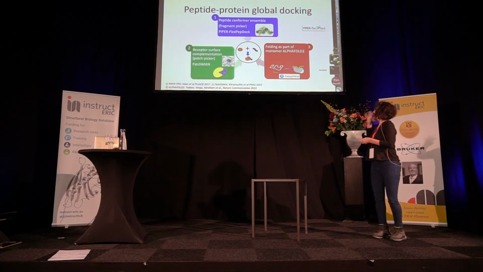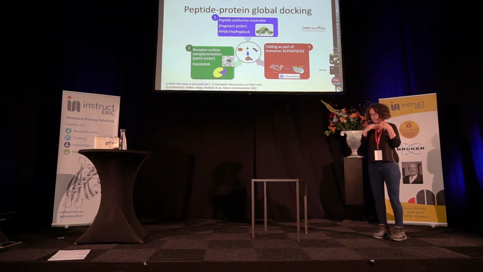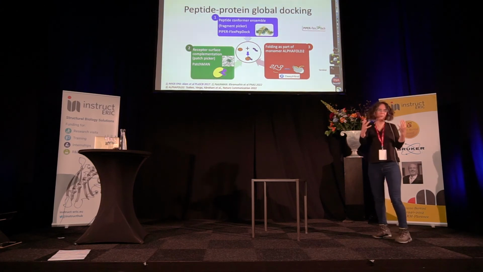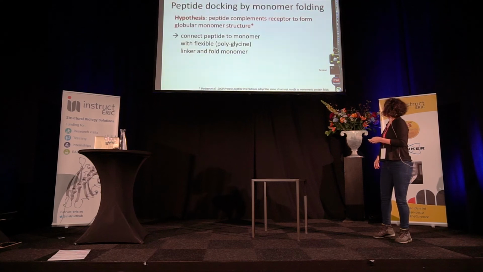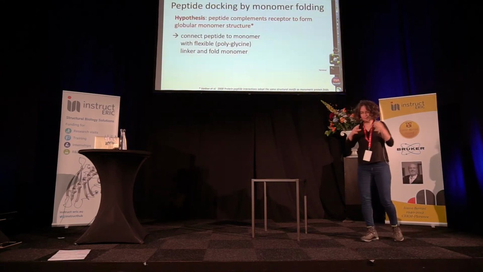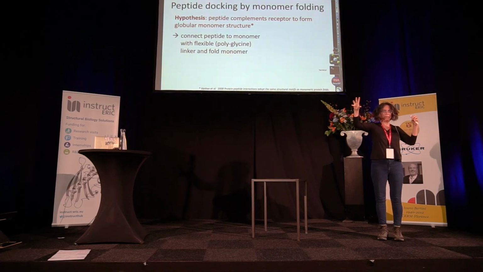So, okay, the third part, which I'm going to talk about in more detail, is using AlphaFold for peptide-protein docking. Again, along the same lines, if it's really a monomer complementation, we can actually use it as an addition of the monomer. What we have done in previous years, we thought about this monomer complementation by just using the sequence of the protein, adding a polyglycine linker, and then the peptide. And if it's really a monomer that folds, we could basically fold the protein together with the peptide.